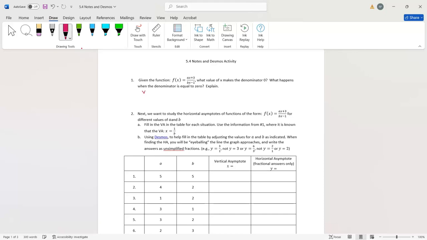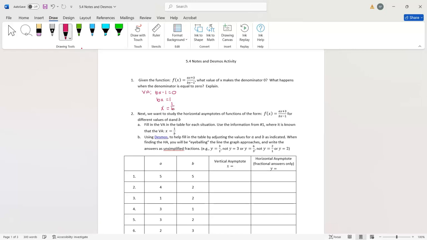So I'm going to start by saying this is going to be my vertical asymptote, and I want to know when bx minus 1 is equal to 0. I want to know when the denominator is going to be 0. What x value makes this true? I solve this equation. I add 1, so now I have b times x equals 1. Because we're multiplying, we undo multiplication by division, and so I just have x equals 1 over b.